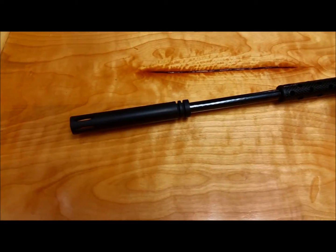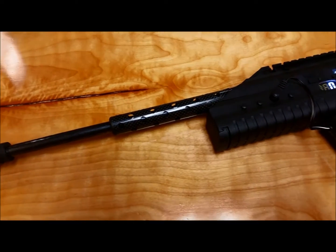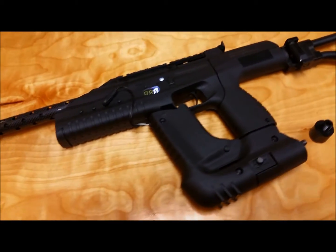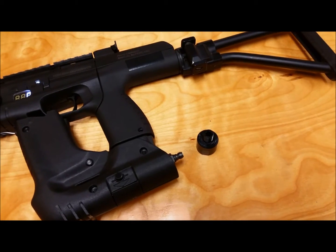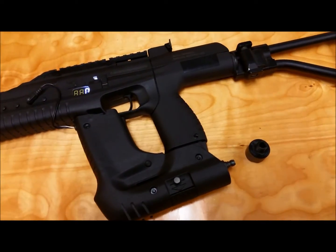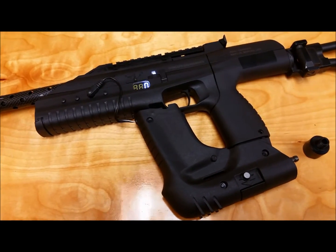It has a weighted muzzle brake on it for stability, carbon fiber shroud. It's going to come with both air adapters, so you can run it either way. So yeah, Leshy's definitely one of a kind.